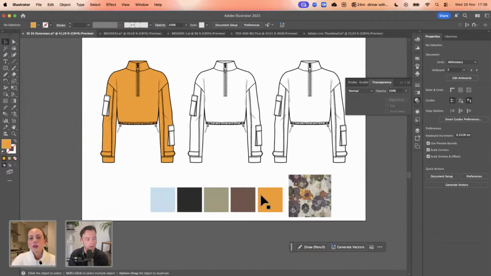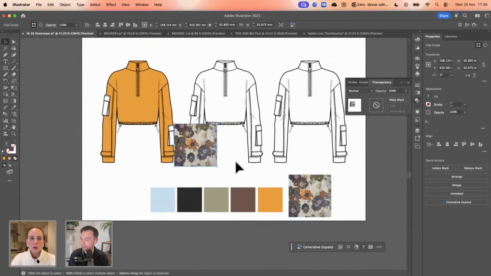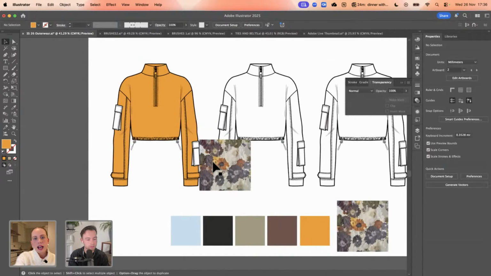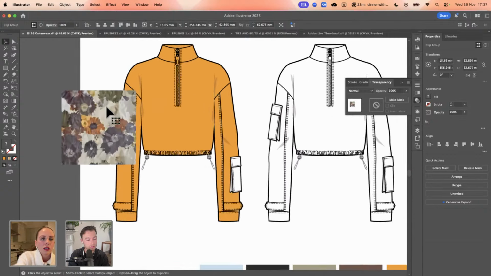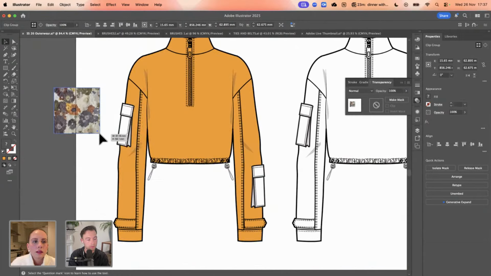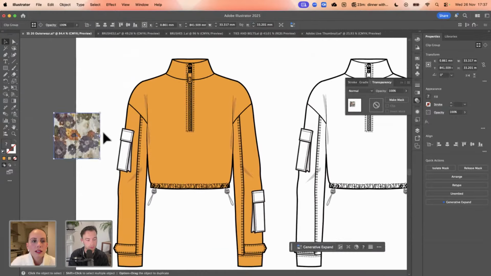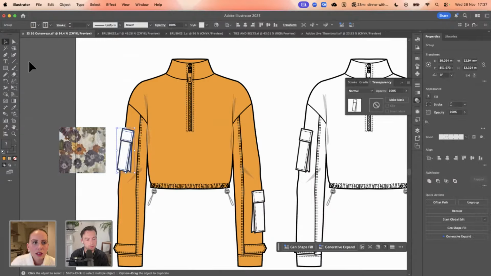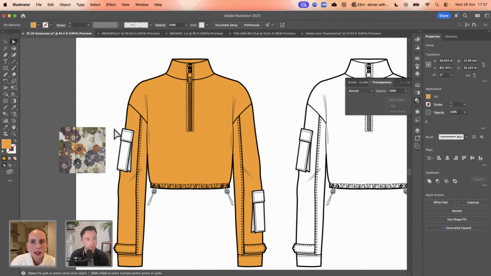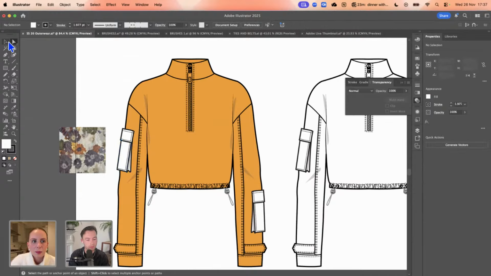So this is a print that I used, inspired by one of my clients' images, and I created it using Photoshop Gen AI. It's not a repeat, but it's taken inspiration, analyzed the colors, and created something really similar that is cool for this concept. I wish I had time to show how I do all of this, but I don't. We're just going to quickly color this up, and then we're going to move on to Express because I can't believe how quickly this is going.